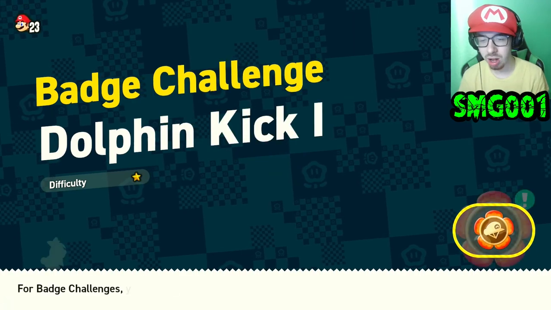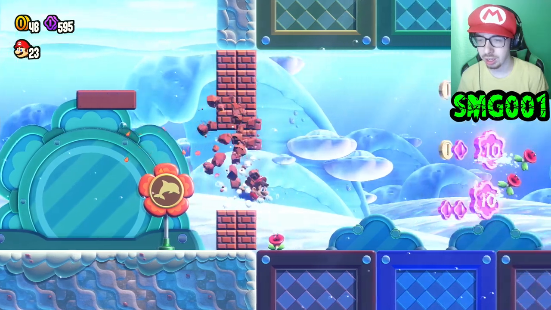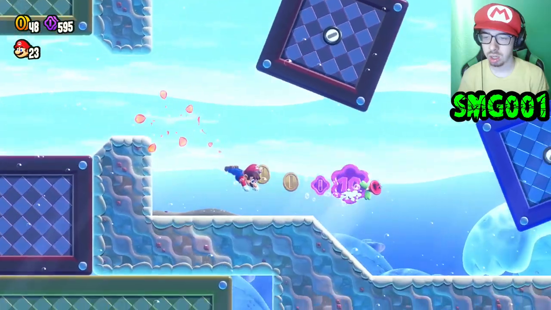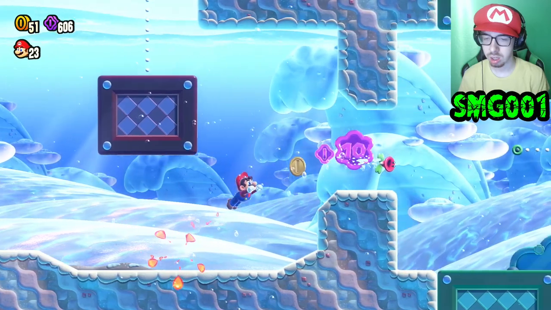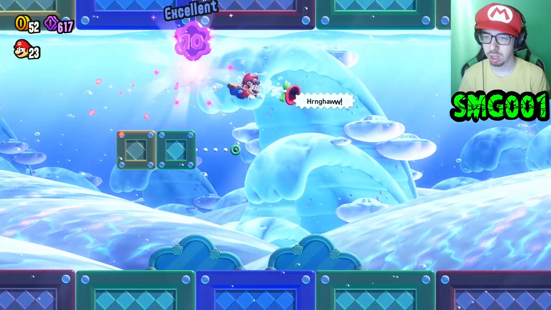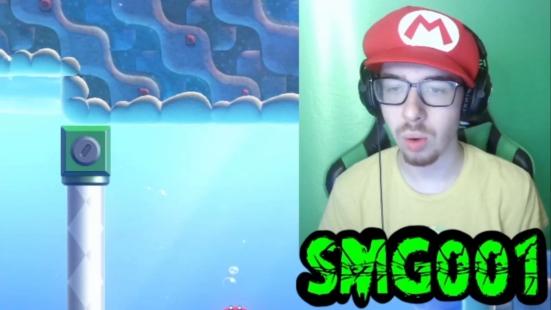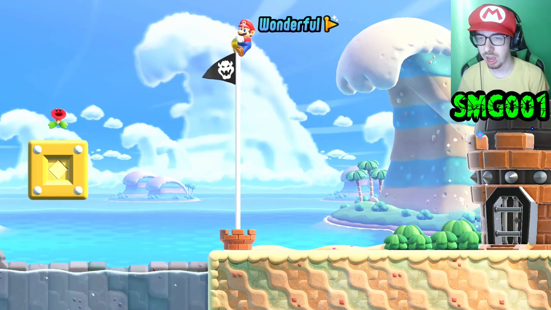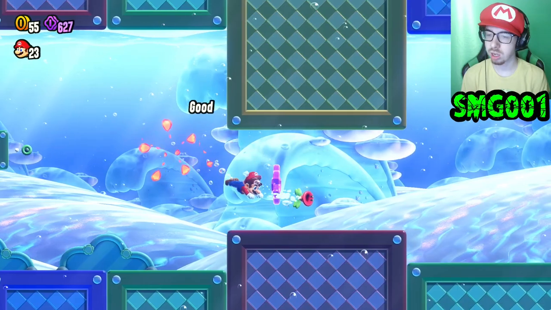Let's go! Okay, alright. Dolphin Kick. While underwater, press R or shake the controller. Alright. I'm gonna get ya. Oh, gotta be faster, you know? Good four. There we go. Alright. Come on. Gotcha!